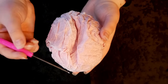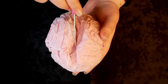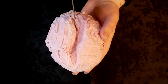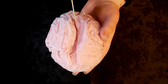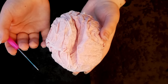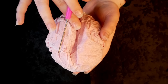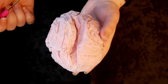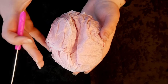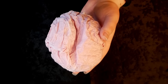So our brain here is made up of two hemispheres divided by this sulcus, or this deep groove here. This is known as the medial longitudinal fissure. It separates the right and the left hemispheres, and they are connected by a little spot called the corpus callosum. So each side works together, and really everything works together. But there are some things that are governed more on one side than the other.